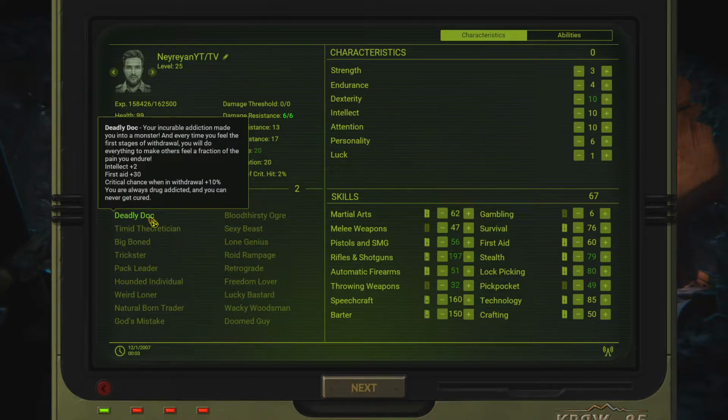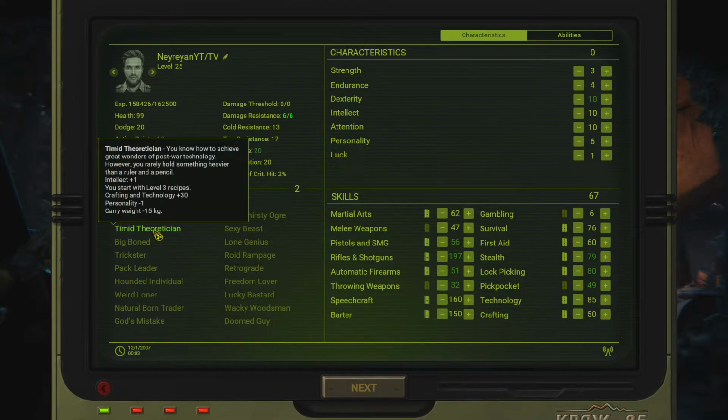Addiction can be bad, but you have increased critical chance and plus 2 intellect. Timid Theoretician. Start to level fear speeds. Again, that's super important because crafting in Atom RPG, and as well as in this game, is super strong. You can basically get endgame weapons in the first hour of gameplay. You can buy the junk you need to craft it from the vendors and just craft it.